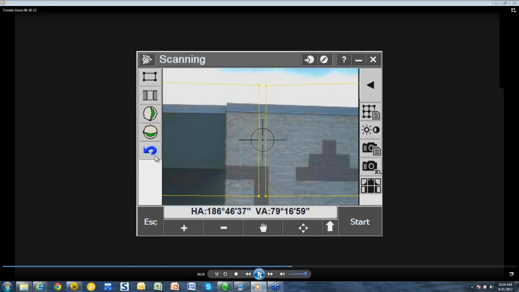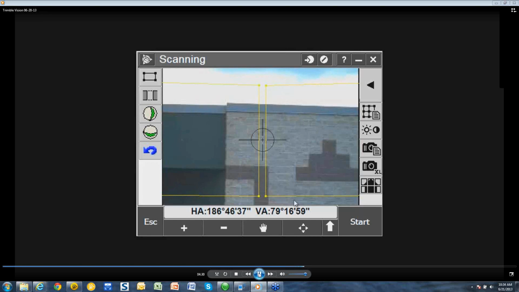Notice when I choose the panoramic button, I get these yellow boxes that show up. These yellow boxes, based on my level of zoom and things like that, are the outlines of the photos that it's going to take. So this is going to be a photo, this is going to be a photo. This can be a little deceiving right here. We can actually set the overlap of the photos that we take. I'll show you that in a minute. So don't let this scare you. It's more or less just a reference frame to give you an idea of where the photos are going to be. So this is basically one full 360-degree row of photos that we're going to take at this zoom level.